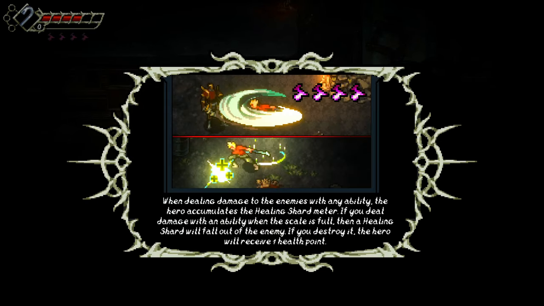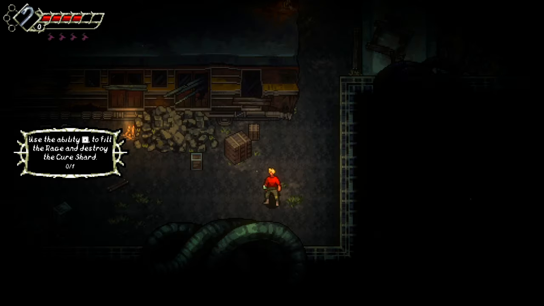When dealing damage to the enemies with any ability, the hero accumulates the healing shard meter. If you deal damage with an ability when the scale is full, then a healing shard will fall out of the enemy. If you destroy it, the hero will receive one health point.